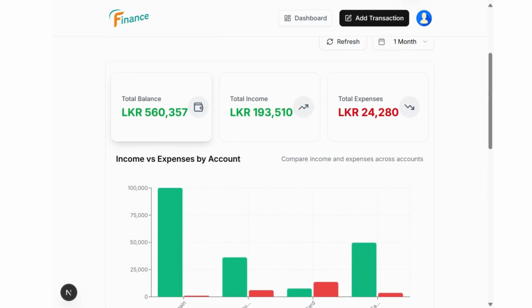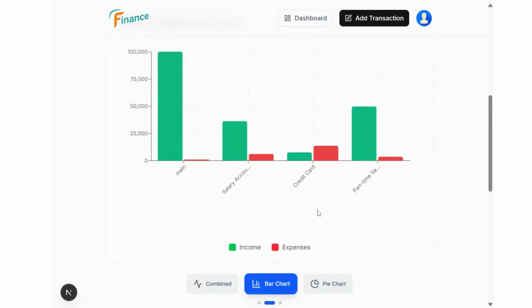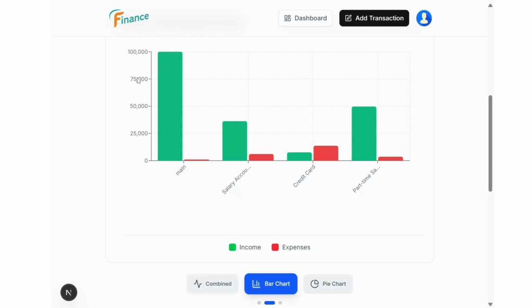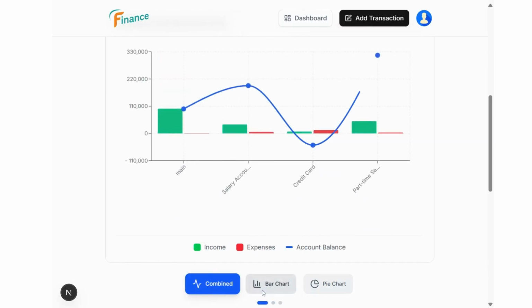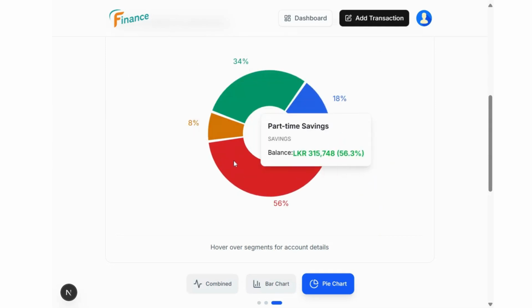It shows the total balance, total income, and total expenses across all the accounts. In these graphs, the x-axis shows the accounts: main account, salary account, credit card, and the y-axis shows the amount. You can also select the chart type: combined, bar chart, or pie chart. Here also you can see the balance.